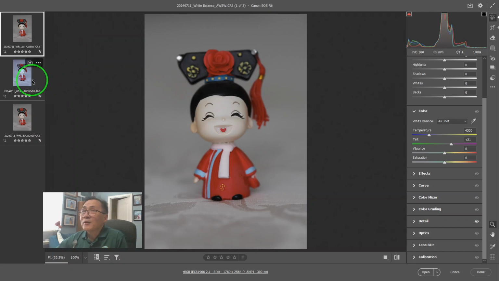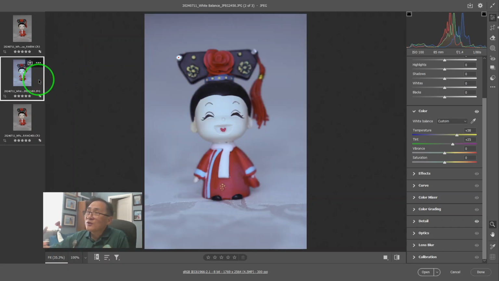Now let's look at the JPEG. As you can see, the JPEG color is off. A lot of things are off. And of course, the next thought that would come to most of us would be, what if I manipulate the settings, would it match? And the answer is yes and no. The yes part is, yeah, you can manipulate it and get it pretty close, but the no is that you never could match it. At least I cannot match it.